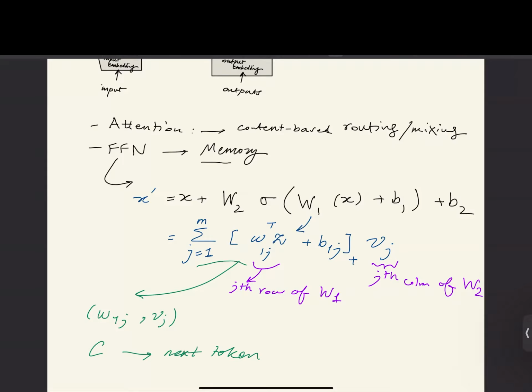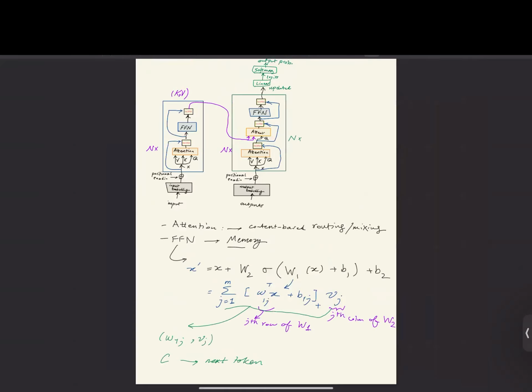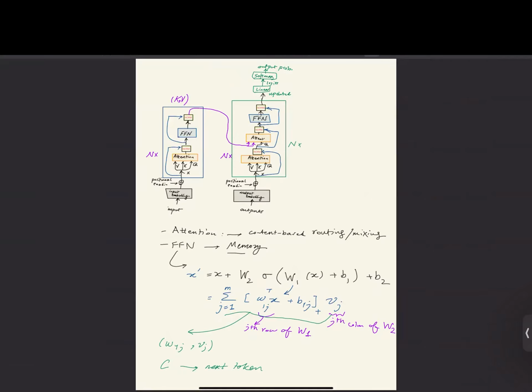Remember that this also does interpolation between what it observes in the data. The interpolation comes from the fact that this gate here varies smoothly with X. In mathematical language, we say ReLU is Lipschitz, and this makes nearby contexts activate similar neurons. So it's like a piecewise linear kernel smoother, really. Great, so that's the interplay between the attention and the feed-forward neural networks.